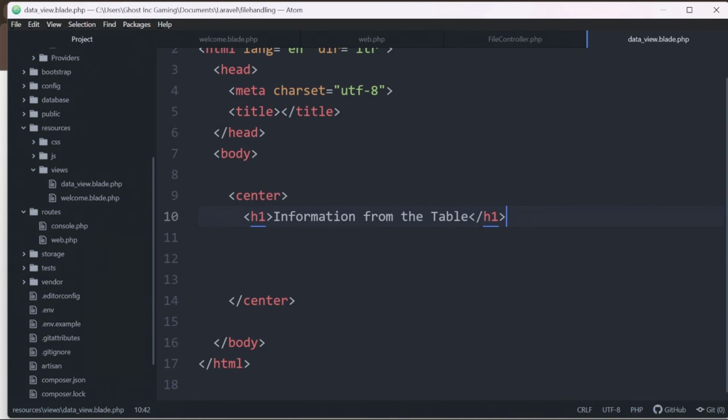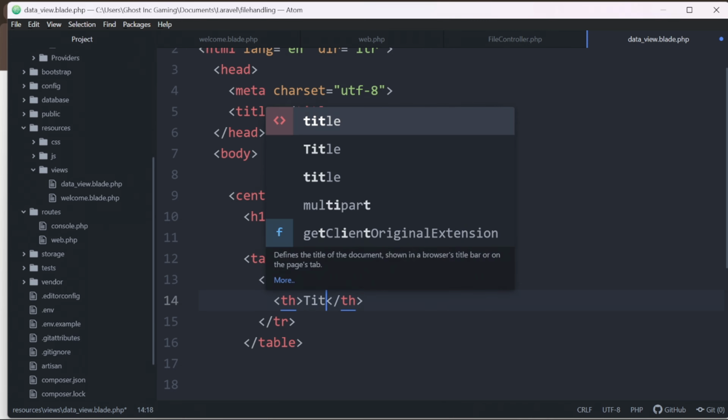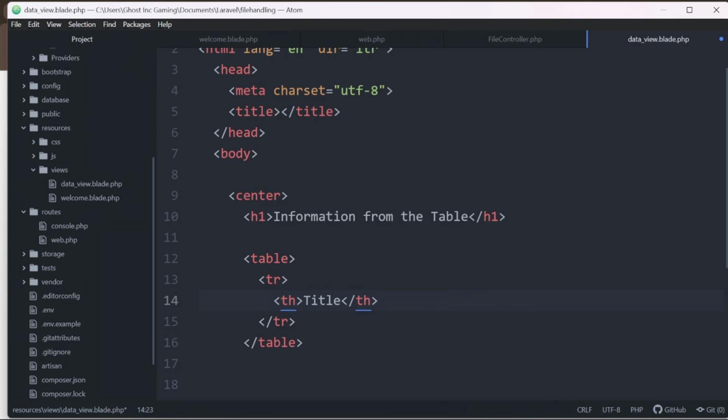So for your information inside the database to come out looking a little bit nicer, this is going to be the same as what we did in CRUD by creating a table command or a table what? Table view. So we say table, and obviously a table will start with a table row, which has table headings. Now these headings include number 1, a title, number 2, number 3 for now.